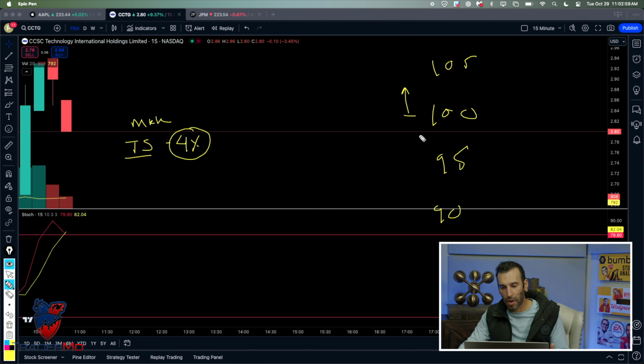So for me, my average is probably about 4%. That's what I like to do. The percent loss is important. So if this goes from 100 and drops down to 96, automatically the computer exits the stock for me.